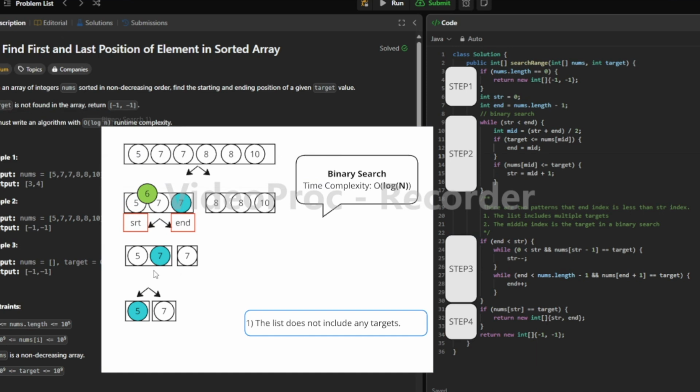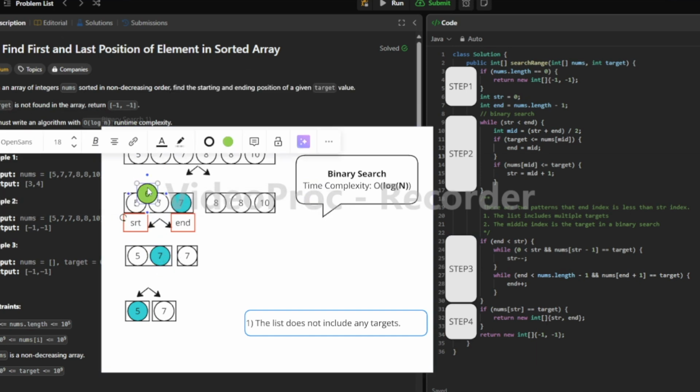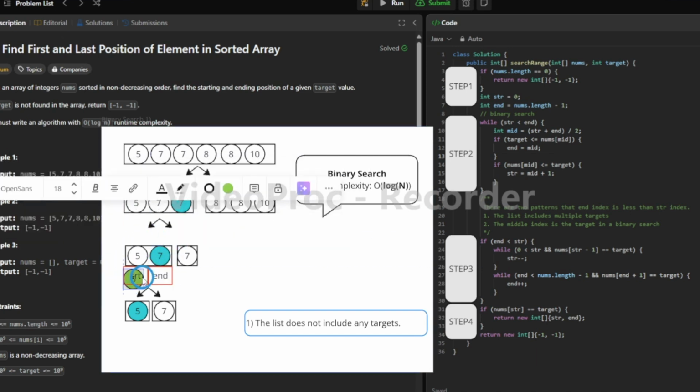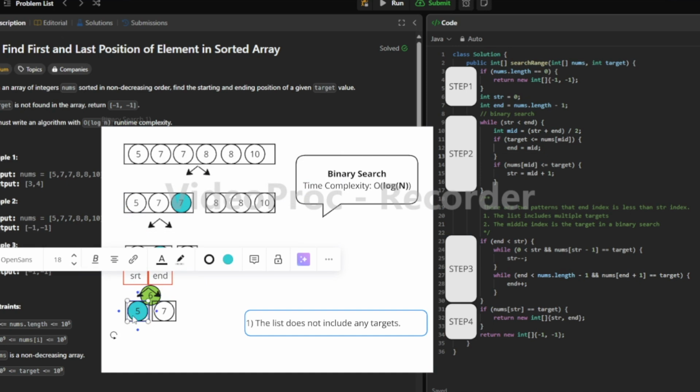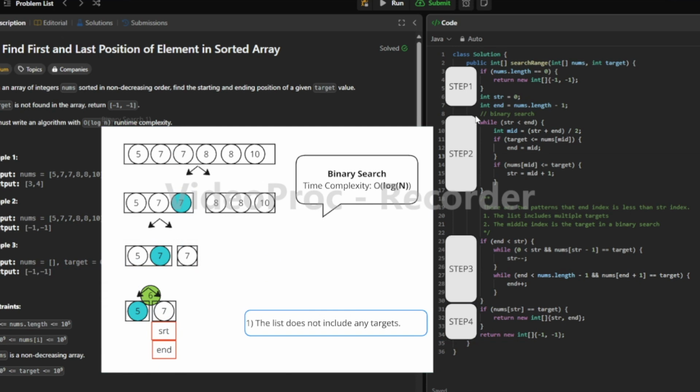and repeat it. Find the middle position, compare to the 6 and shift here. For the last one, the 5, the middle one is smaller than the target, so the start position will be here, and exit the while statement because the start and end positions are the same.